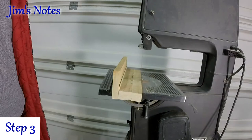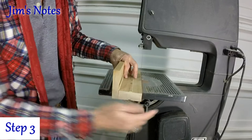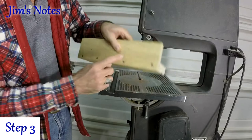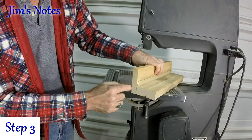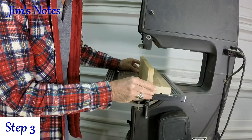The fence doesn't have to be expensive — I'm on a budget, and many of you are too. What you want is the face of the fence and the board you're going to clamp to the table to be 90 degrees. I've taken some scrap, trued them up on my radial arm saw, and once I screwed the fence into the clamp board, I had to get some shim stock — this is balsa — and placed it at the top, screwed it down, and re-measured to make sure the face of the fence and what I'm clamping to the tabletop are 90 degrees. With that, I'll attach them with clamps.